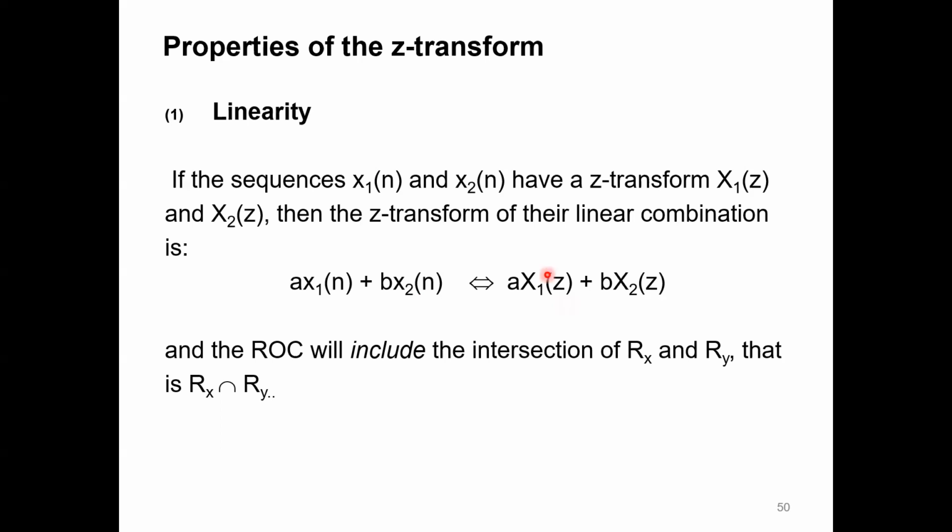And when you do that, remember I was talking to you about region of convergence, right? And the region of convergence of the resultant sequence, this one in z domain, is Rx union or intersection Ry. So you calculate your z transform, this one, with region of convergence Rx, and the region of convergence of this one, Ry, and the common area between the two, right? So it's not defined elsewhere, right?